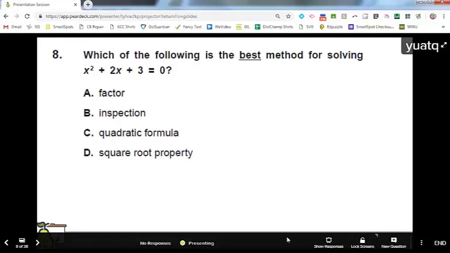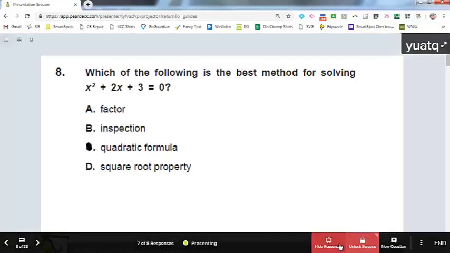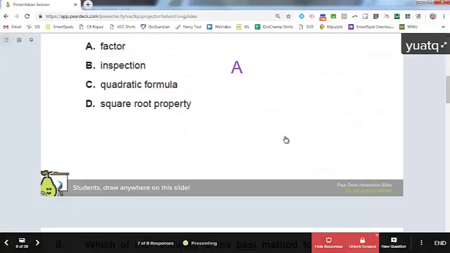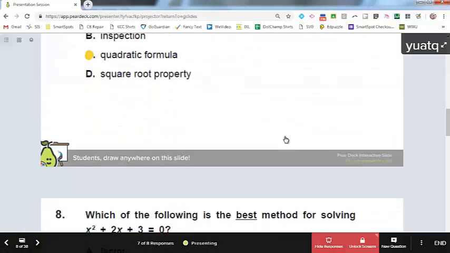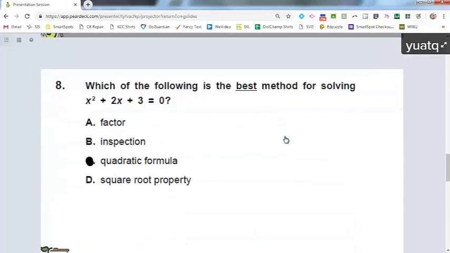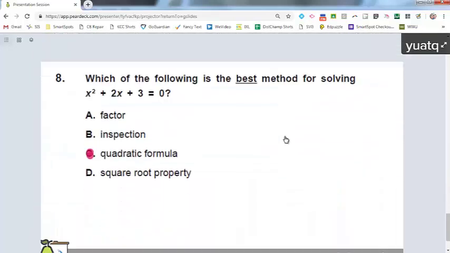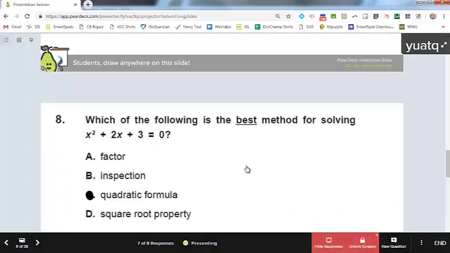Okay, I'm going to give you about 15 seconds. Go. Okay, so we have quadratic formula, factoring, quadratic formula, quadratic formula, quadratic formula, factor, quadratic formula. So it's definitely one of those two. Those are the only two responses that you should possibly have. Gentlemen, I'm not going to talk over you, thanks.